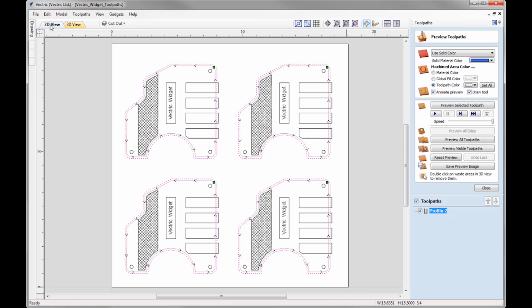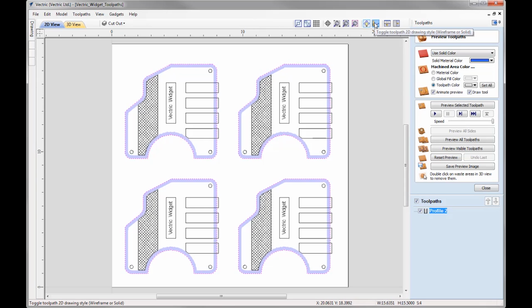So if we go to the 2D view, we can see the actual drawing there, and if I switch that off, you can see we can't see that anymore. Switch that back on so we can see the actual toolpath 2D drawing, and then if I toggle this switch here, that will switch from a wireframe, which it currently is at the moment, to displaying the solid view here.